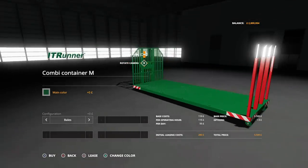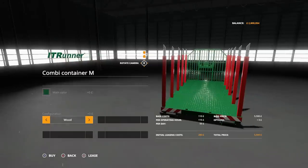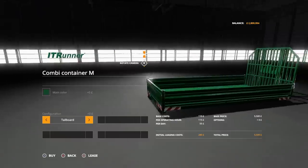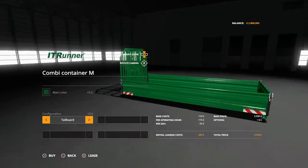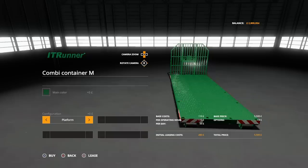You can probably put bales on the flatbed without the bale option and still strap it down. We've got the wood trailer version so the wood goes between the uprights. We've got a tailboard — like a truck bed — where you could put loose logs or anything you'd like in there. Then we're back to normal platform. So we've got a lot of options within the options already — absolutely fantastic.